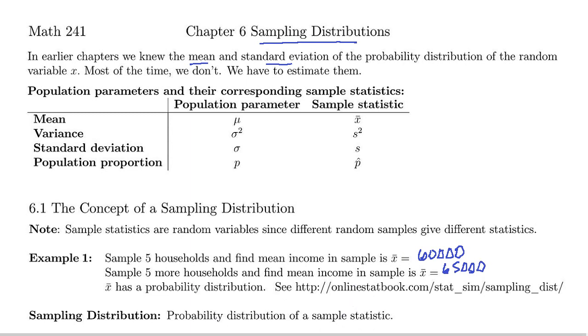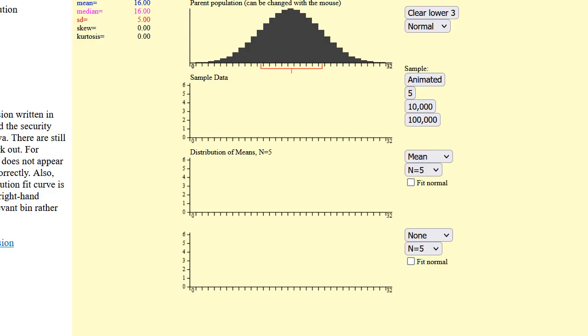So let's look at a simulation here. I've got a parent distribution, which happens to be a normal distribution. I'm going to take samples of size 5 and then figure the mean of the samples. So there's my 5 values, and then here's the mean of those 5 values. Now notice this distribution goes from 0 up to about 32. So we had 5 values between 0 and 32, and then the mean of that. Then we take another sample of size 5, and that has a slightly different mean. And then we do it again, and we keep repeating this process.